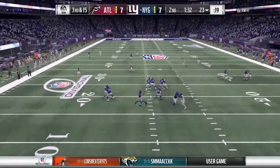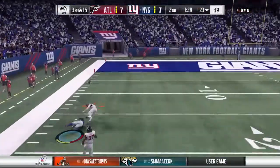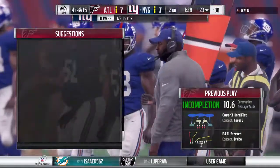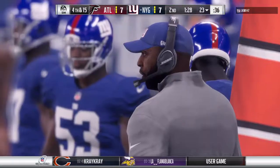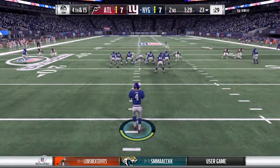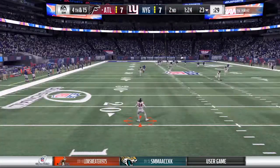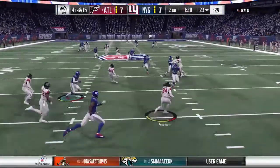To throw, Webb. He's going to loft one deep left side here. And that one incomplete. Had some position but couldn't hold on, and it brings up 4th down. The positioning here is key. As a defensive back, you're taught 99% of the time, make a play on the football. But in this case, making a play on the man was all the difference. That's what forced the incompletion. This is taken at the 18.